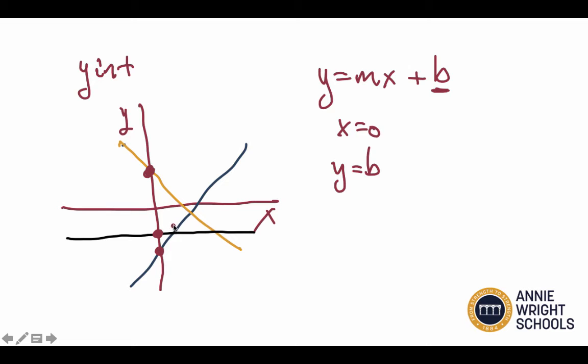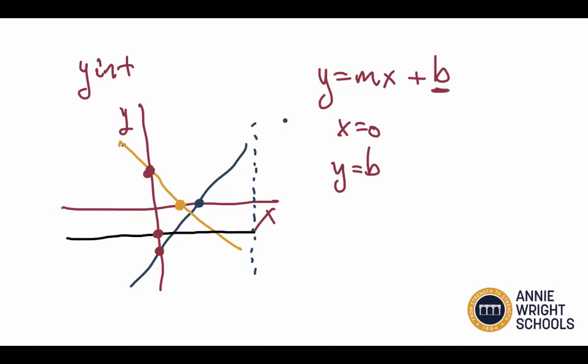To find the x-intercept, there are only two x-intercepts in these examples, one right here and one right here. Notice the black line I tried to draw parallel to the x-axis, so it'll never cross that. All lines will have a y-intercept. Not every line will have an x-intercept. Most will. I am excluding vertical lines in this conversation. They have an x-intercept but no y-intercept. And I'm not really talking about them because they're not functions, and I said I'm talking about linear functions.